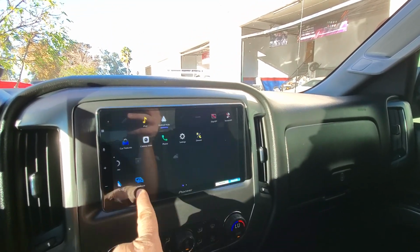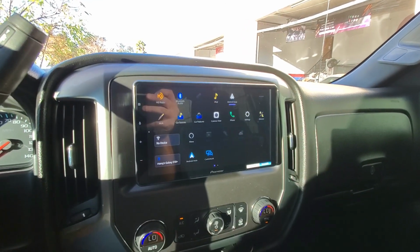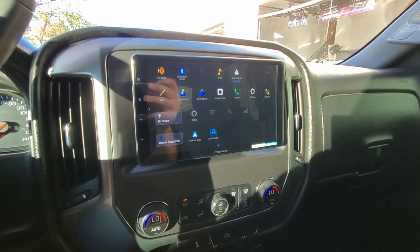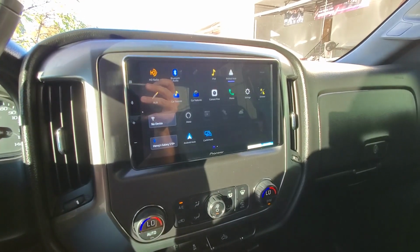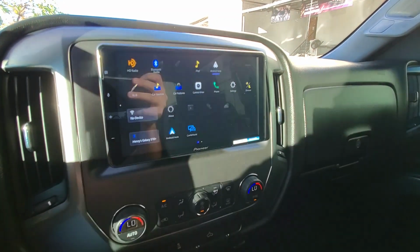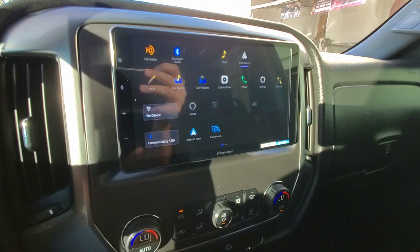It also has Wi-Fi built in. So this is the new NEX series. Once you connect your Wi-Fi to the radio from your phone, like a hotspot, you can actually browse the web. There's a special app where you can browse the web. You can check weather information. It'll display on the screen, right here, and it'll show you sports information.